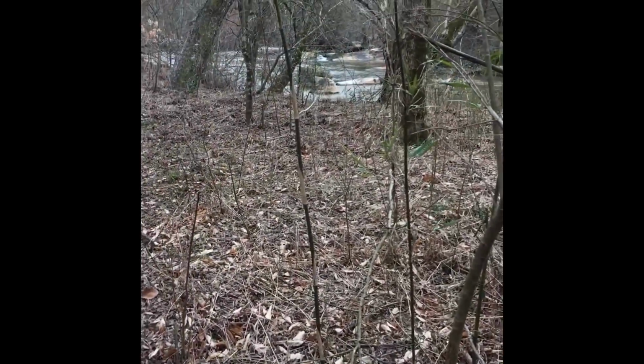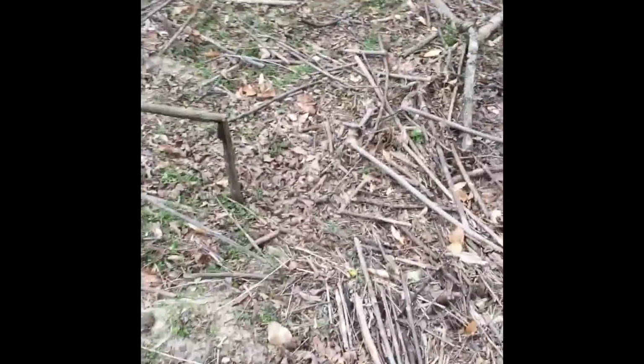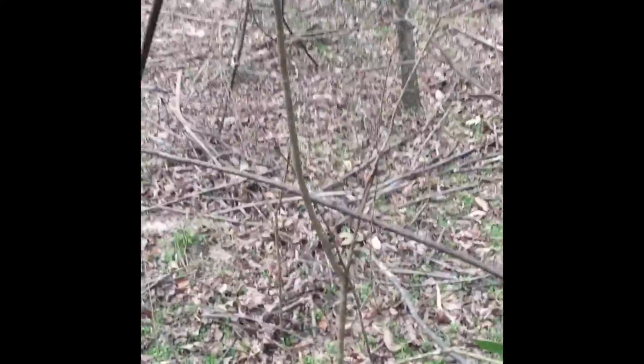You really want to walk your area good, kind of slow, keeping the eye out. You never know where you're going to find them at. Right here by the river, nice little floodplain. Like I said, temperatures have been way up in the last weeks, and seeing if it's triggered any mushrooms to come up.